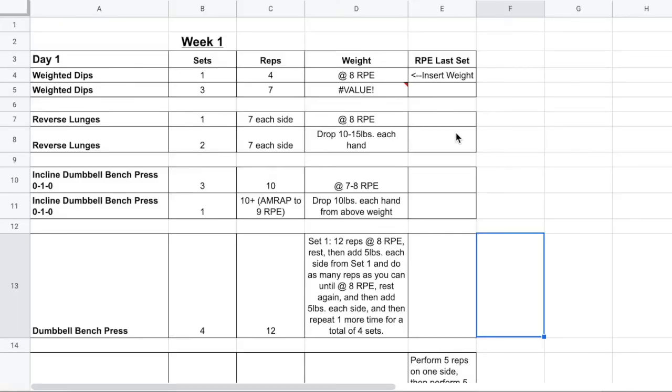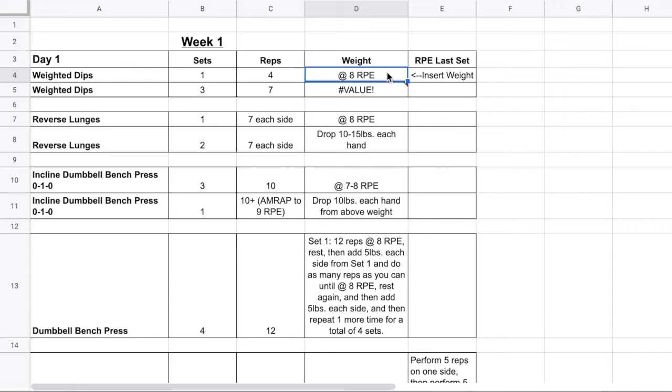I just have a bunch of examples here. Don't take it that this is the exercise you do it with, just a bunch of different examples of how you can structure it. So weighted dips, look at that first. We have a top set of 4, so they can push the intensity of that. They insert that weight, and just for your own learning purposes, if you ever do something like this with a weighted dip or a weighted pull-up, make sure to use the weight you used plus your body weight. If you don't, it doesn't calculate right.